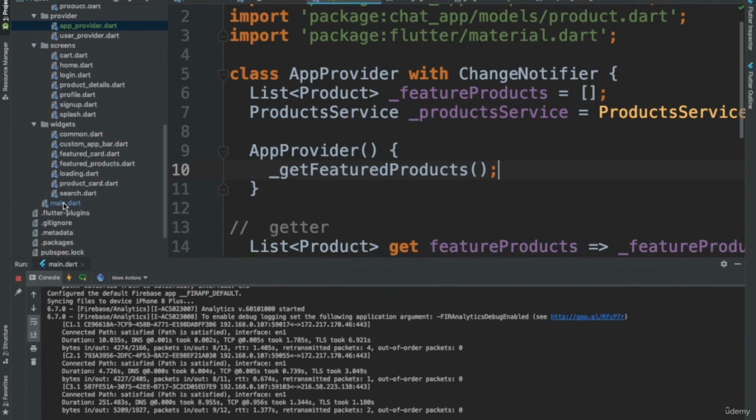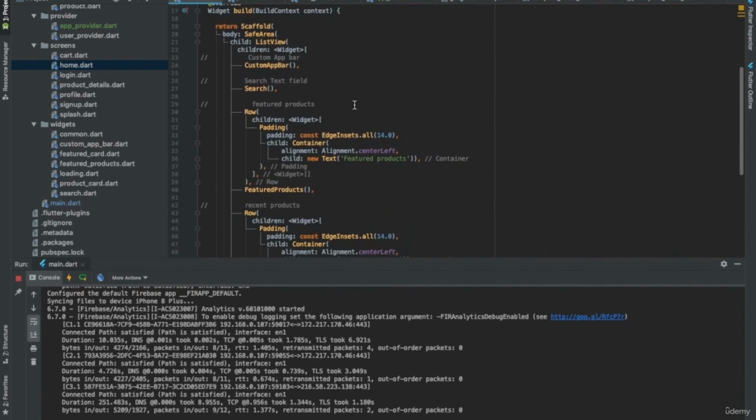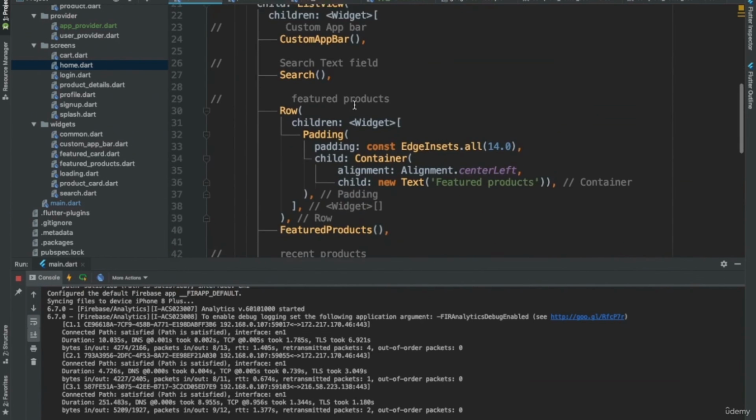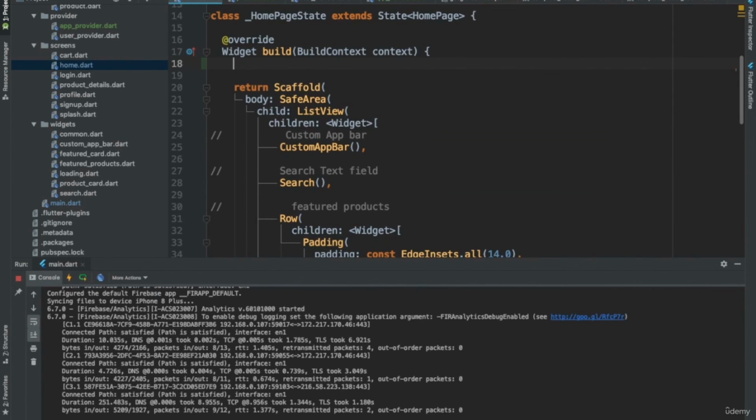Now, to see if this is working or not, we'll go to our home, and in here let's just create a variable called a provider.